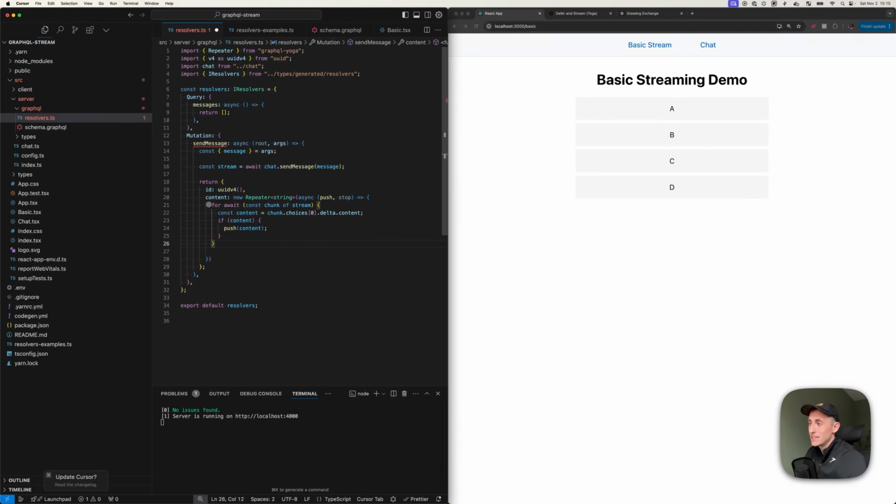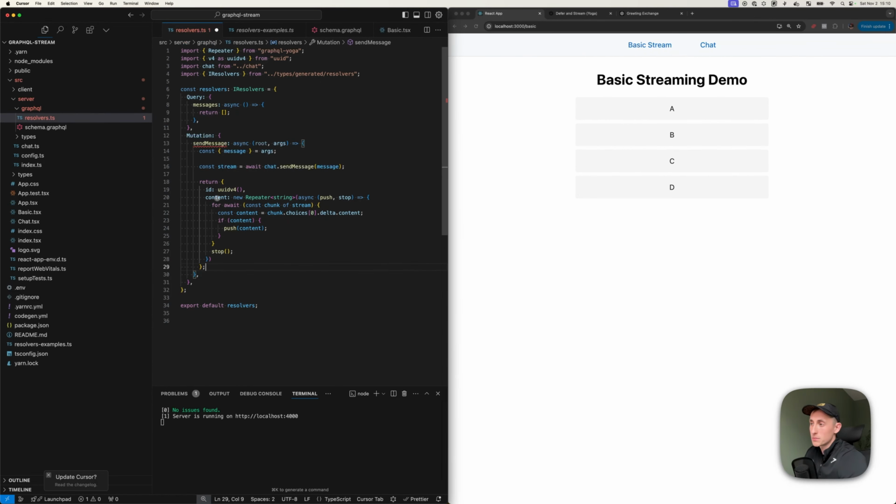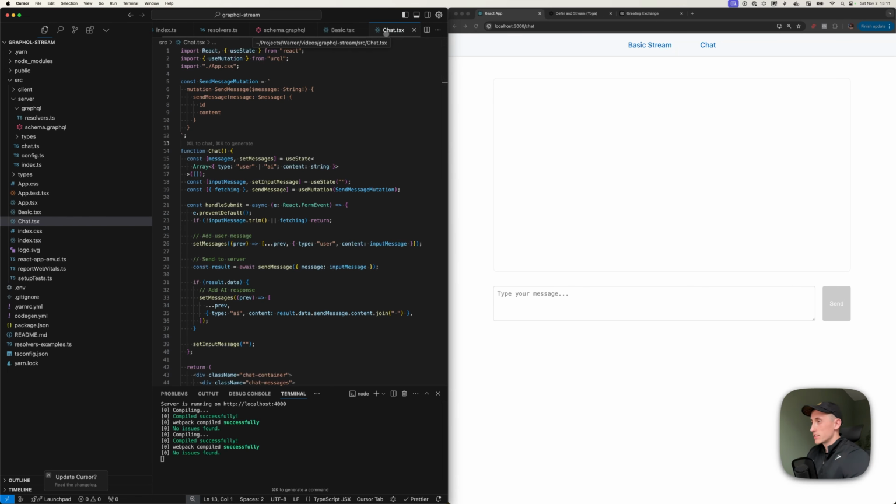Then we'll loop over each chunk from the stream. We're using a for await loop, which means that every time we get new data coming back from the stream, we'll loop over. We'll grab the data from each chunk. In the case of OpenAI, this is always an array of choices. So we'll just grab the first choice and then get the content from there. If that content does exist, we'll push it to the client. And then when we're done with all of the chunks, we'll just call stop. Because I'm using TypeScript, we'll get an error message here because it expects content to be an array of strings, but in our case, it's actually a repeater, so we just need to cast that type to be an array of strings as well.